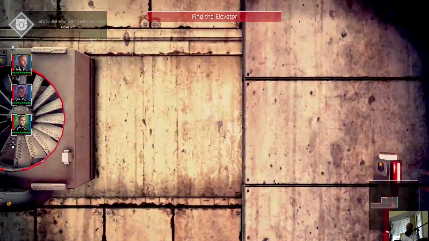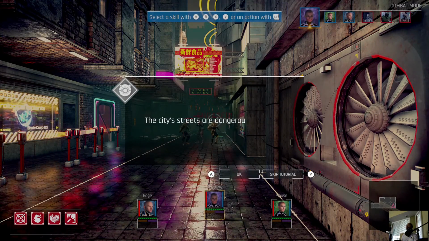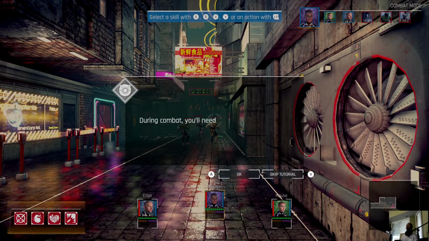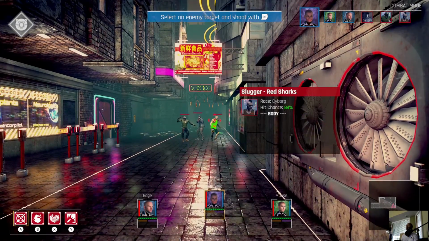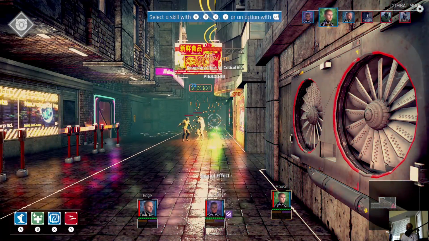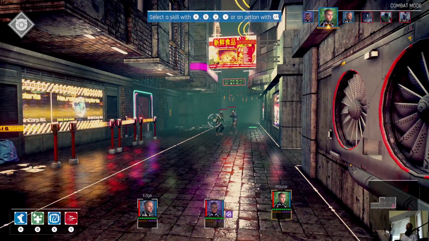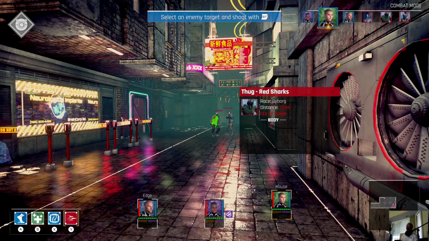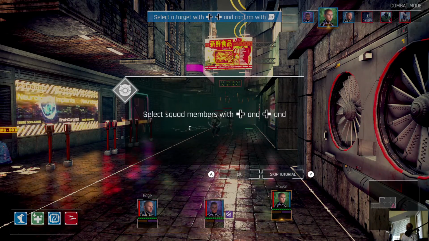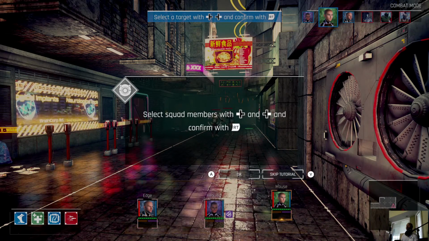Let's go, and remember the main commands. Okay, here. Select squad members both left or right and confirm with right trigger.